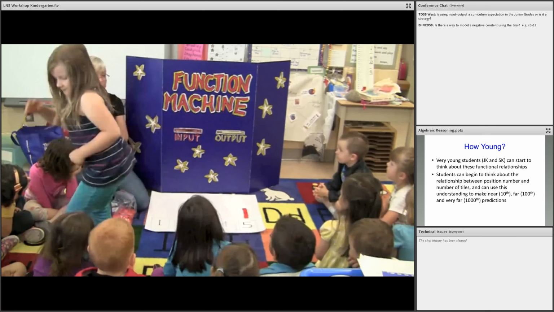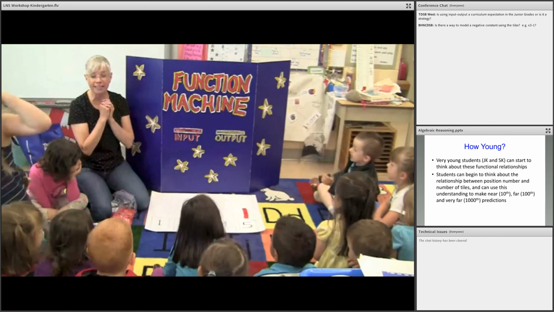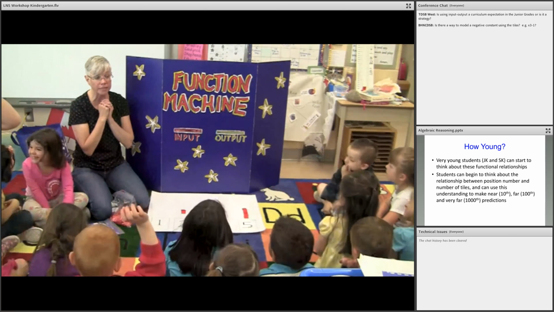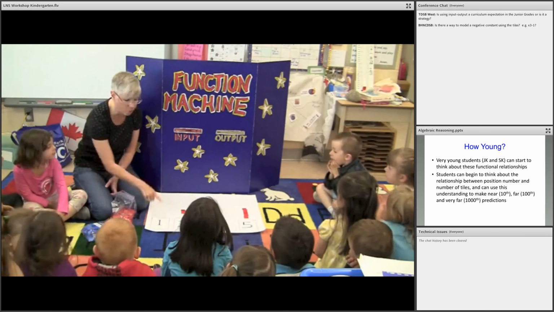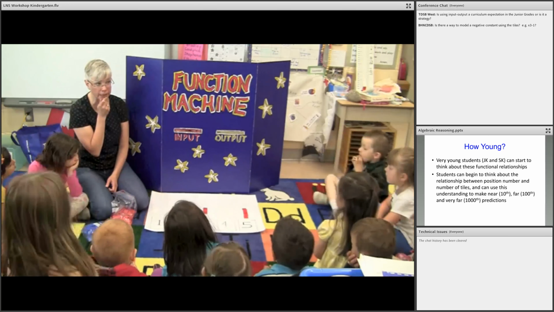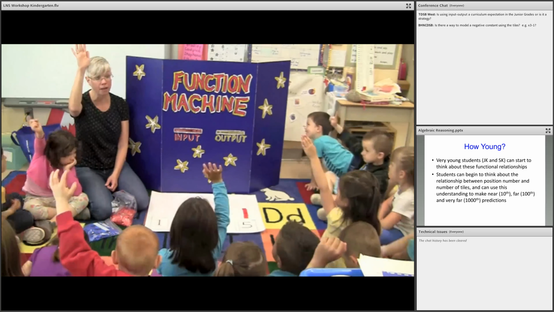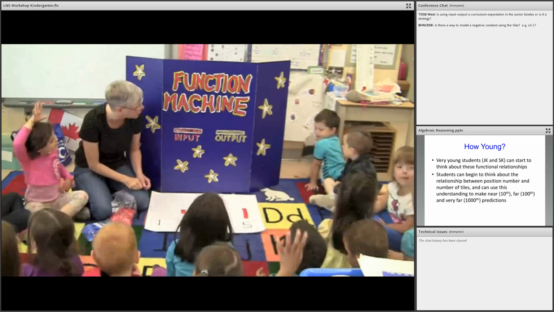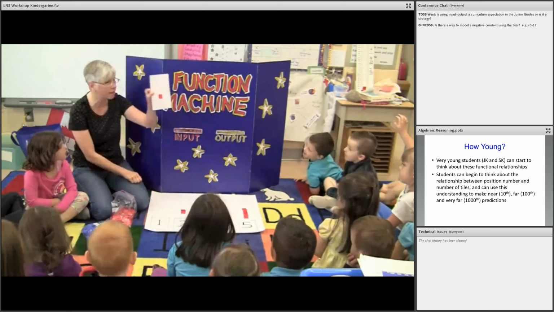And again, I want you to predict, I want you to guess how many tiles are going to come out. How many tiles is the machine going to tell us that we need? We put a 1 in. How many tiles are we going to use to count? Who's got an idea? How many people agree that it's 1 tile? The machine's going to tell us 1 tile. Okay, let's see if we're right. Let's see the output. Here it comes. 1. Look, how many tiles?